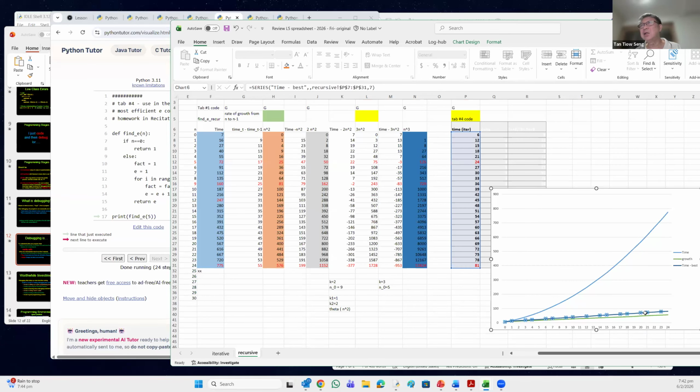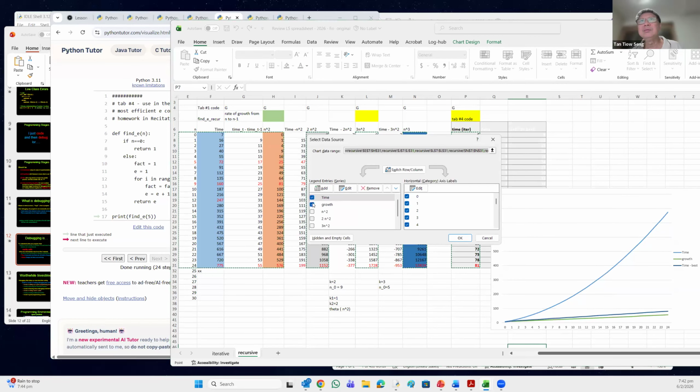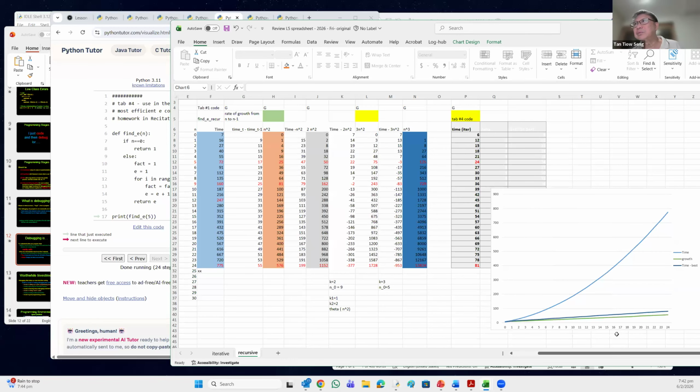You see that this line is highlighted here. Now you see this is very much like the growth just now, which is the green color. All right, and maybe I disable it. So this is the first find E that you saw with the recursion with factorial iterative. This is the new answer that I give you.